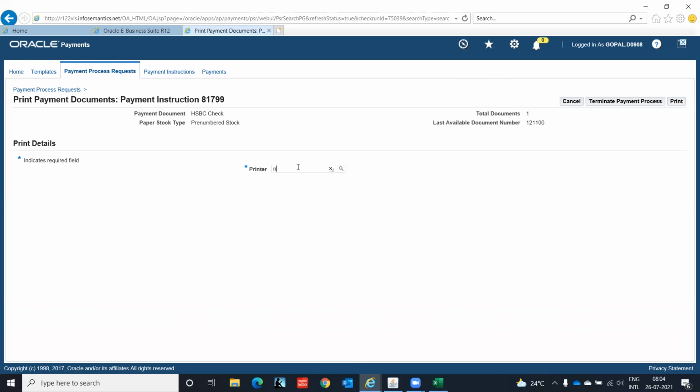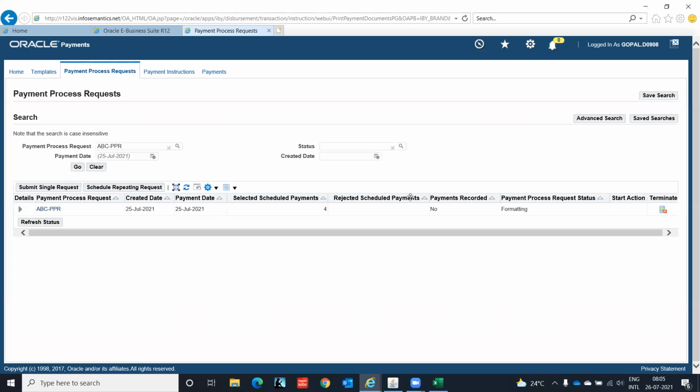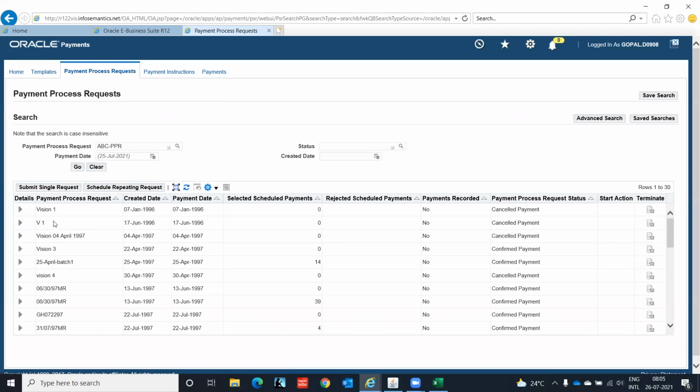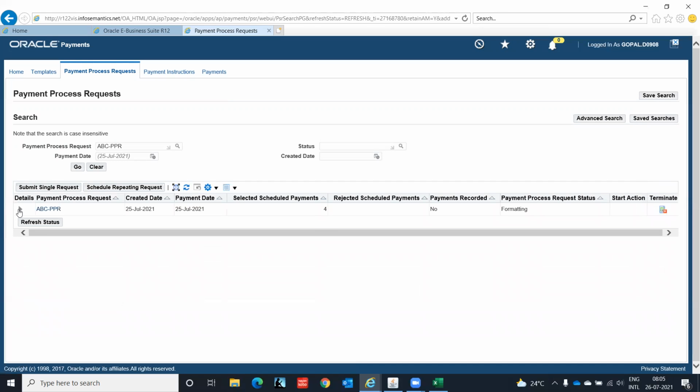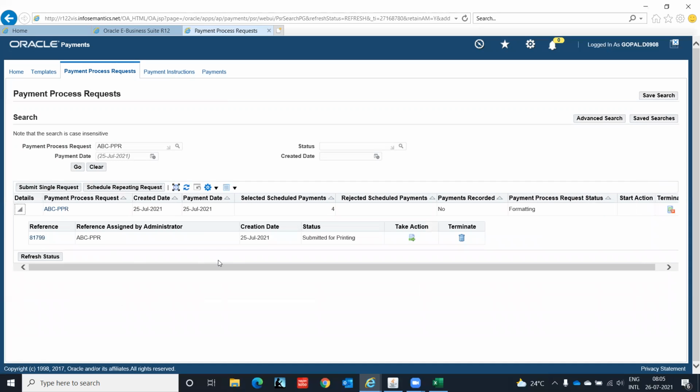We have to give the printer name, no printer, the default printer name. Click on print. Okay, now click on refresh again. It is still formatting. You click on this arrow, submitted for printing, take action.